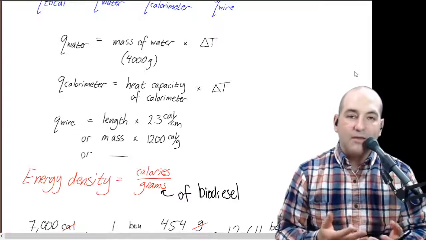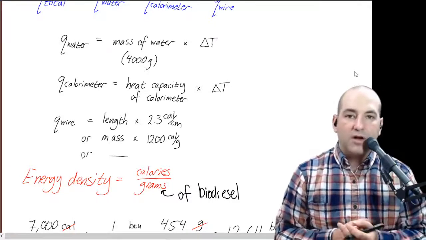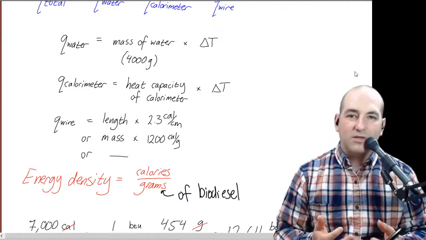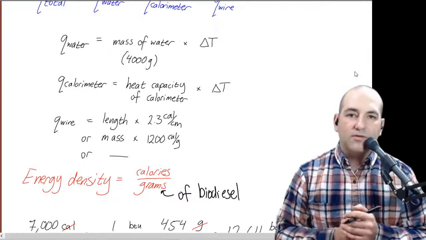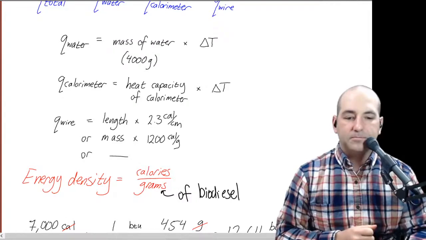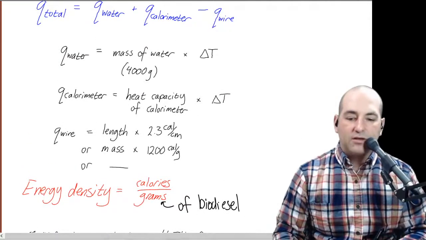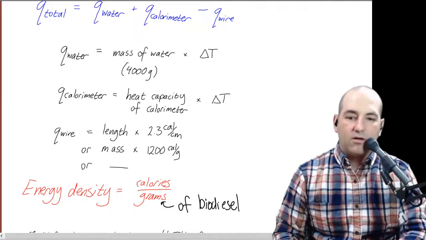And it's just time dependent how many trials we can get. Sometimes they don't work great and you have to redo them. Sometimes you get three good ones right off the bat and it doesn't take too long. All right. So that's the basics of the biodiesel calculations and the calculations that you will need for the project.